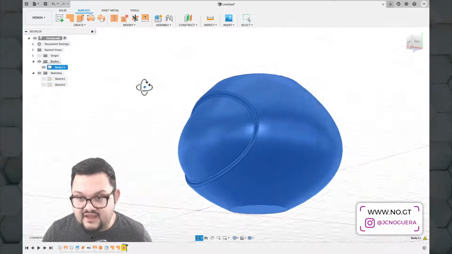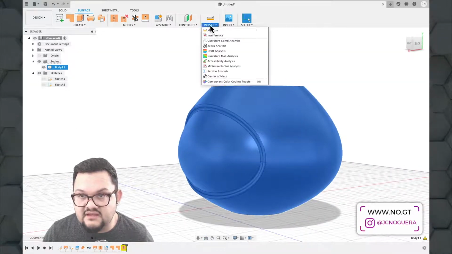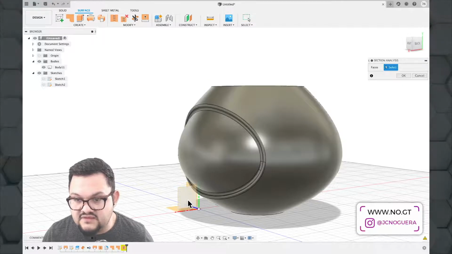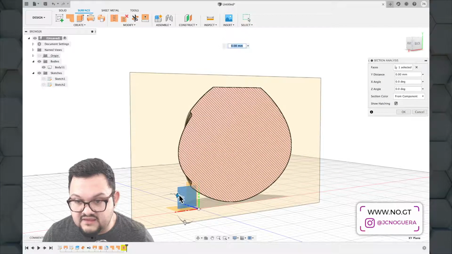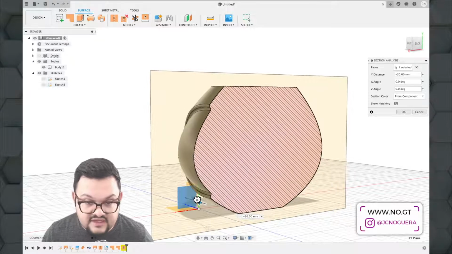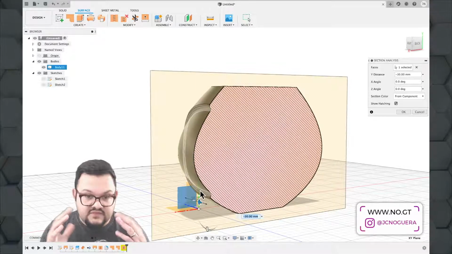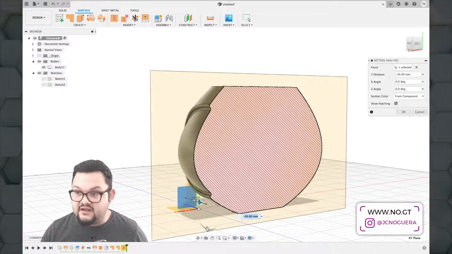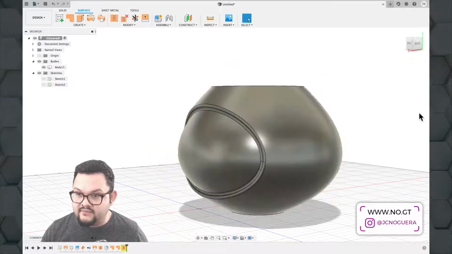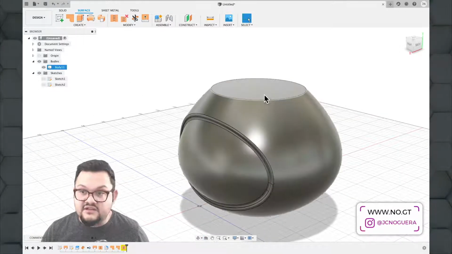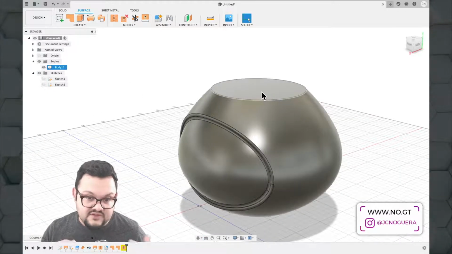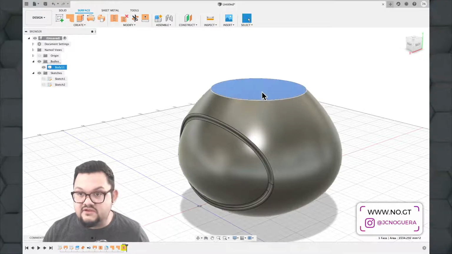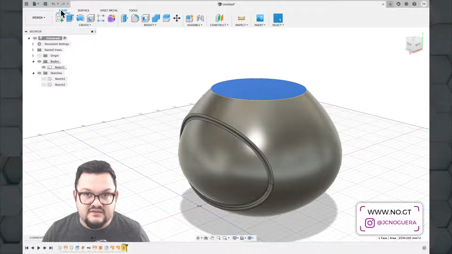Now, this is a body that has thickness. If you go ahead and do the inspection tool and use a section analysis and you choose whichever axis you want, you can actually see that this now is a solid object. So anytime you do a surface stitch and you've created an enclosed area or a solid object, it'll be generated automatically. And now you can continue applying solids tools to this. This was built entirely out of surfaces, and you have a lot of control over these individual surfaces. And now you've turned it into a solid, and you can apply solids tools to it.